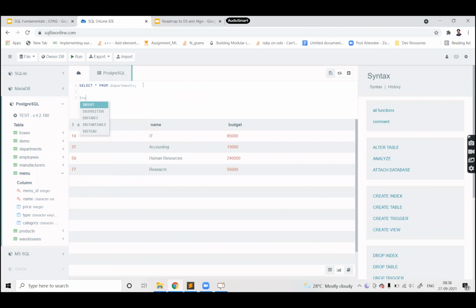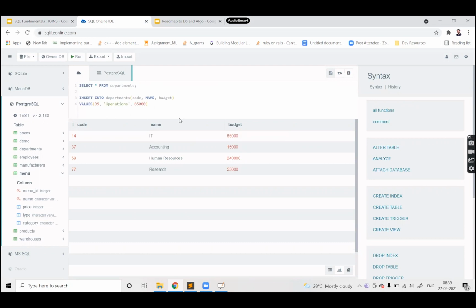If I insert a value into departments, insert into departments the code, name and budget, and if I put values, the code will be suppose 99 and the name will be operations department, and the budget will be 85,000.